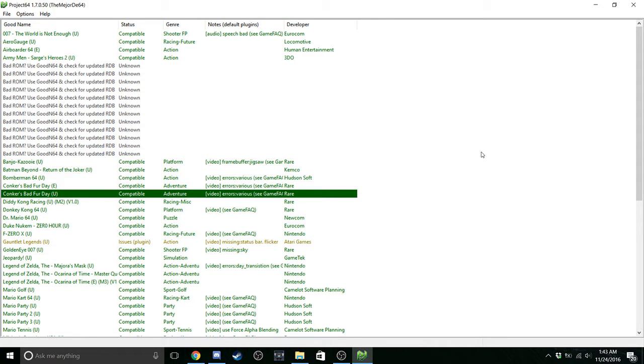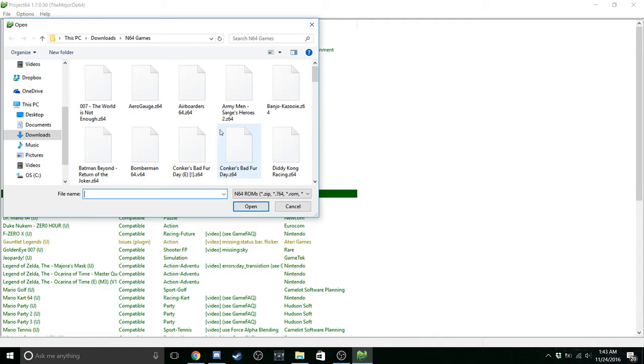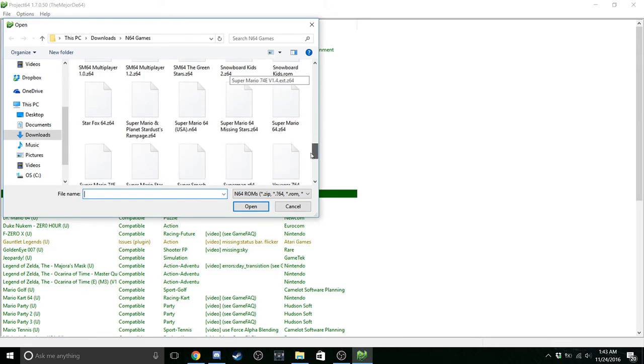Okay, so starting off, we're going to load up the emulator, and as you can see on the screen right now, there's a whole bunch of games that I have in my selection. So the way you would usually do this before this setup is you would go to Open ROM and find the game you're looking for and press it.